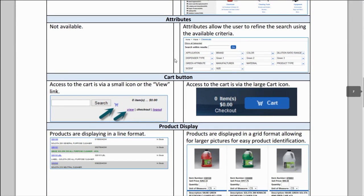Another is attributes. It's the next search criteria. So let's say your customer can only use stuff by Georgia Pacific. This is where they'd be able to go into their search box and get a little more detailed. Maybe you want red mops. Maybe you want who knows what. This is where you put that in. Very easy, and again, it narrows it down so much quicker than having to have the proper stock number or product name. You can do a general search, and it's going to be a lot easier to find.